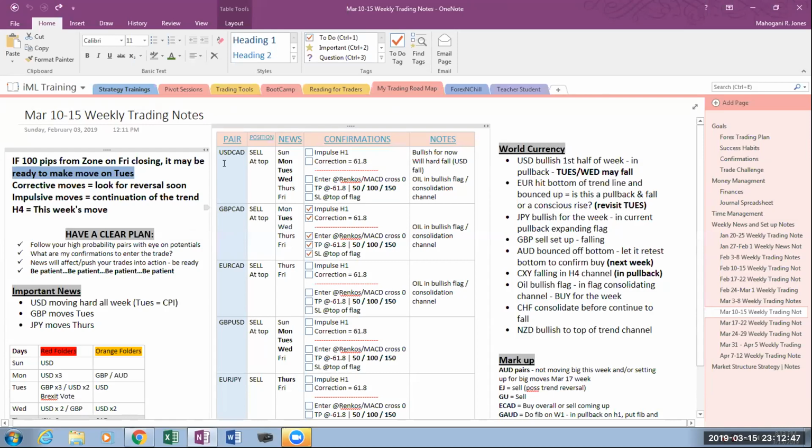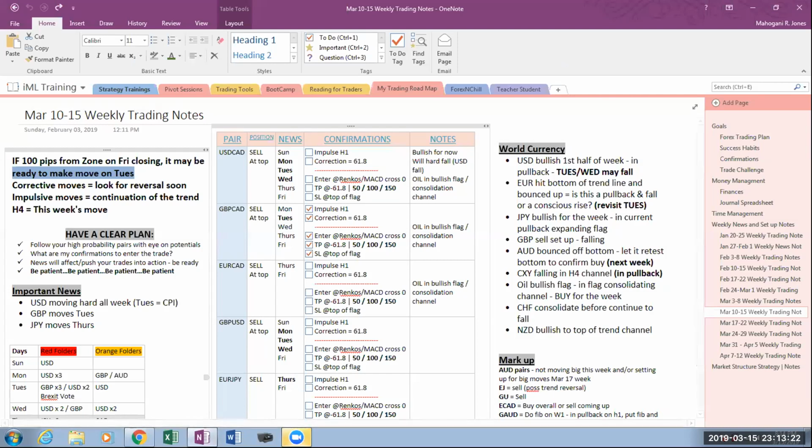What is the news? What pairs am I trading? If I go in a room and people are screaming about other pairs, if it's not on my list, I ain't listening. I used to do that all the time. I would hear people talk and I would go follow this and follow that. And then I wonder, like, why am I winning and why then am I losing? Because I hadn't marked it up. I haven't been following it. I'm not really focused on that 1 or 2 pairs for the week that is really going to move for me. So yeah, I think the biggest thing is having a plan.